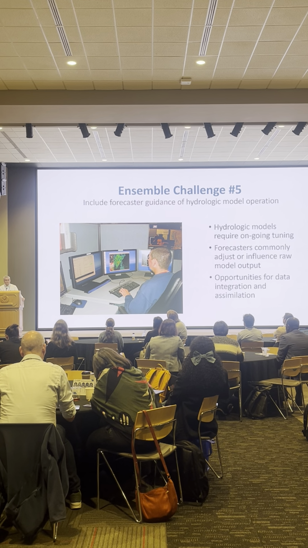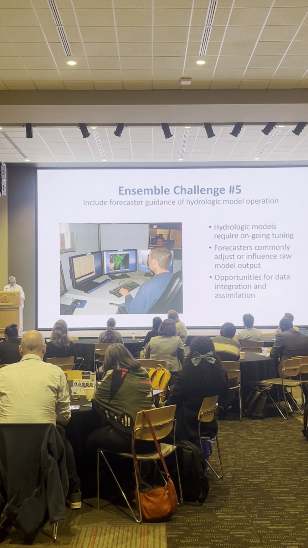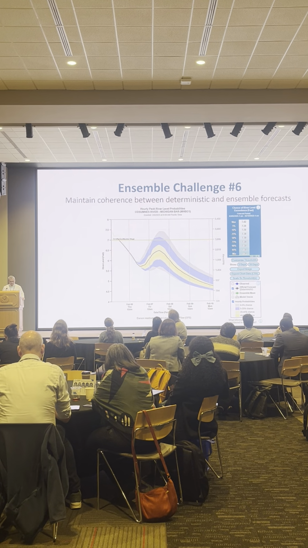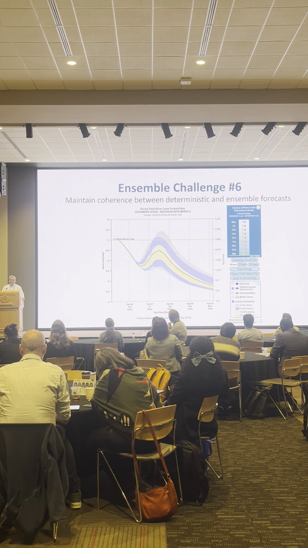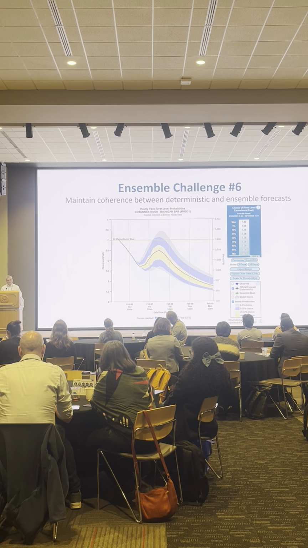So it's a risk. But I have seen, and these are old slides, so there's an opportunity for data assimilation and integration, and we're beginning to see that, particularly with machine learning models. So progress. We need to maintain coherence between deterministic and ensemble or probabilistic forecasts. There's a large sector of hydrologic forecast consumers that are really more interested in the deterministic forecast than probabilistic. If we're not consistent, they're going to be very, very confused.